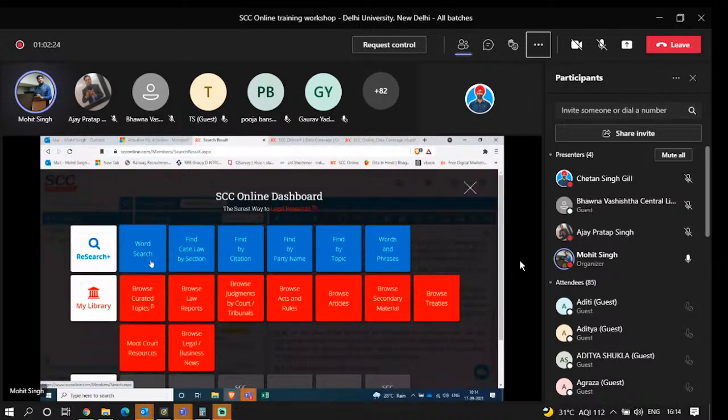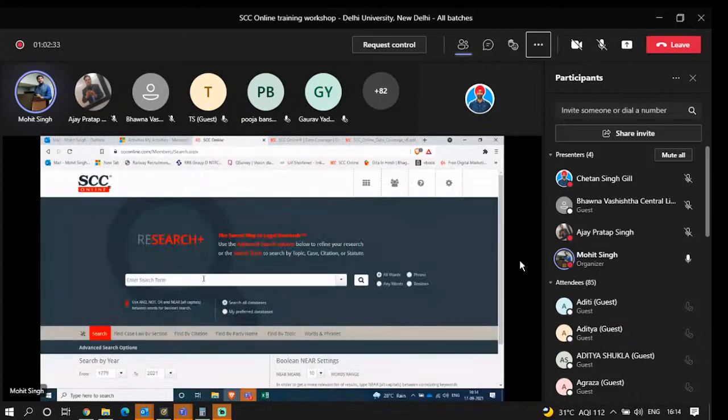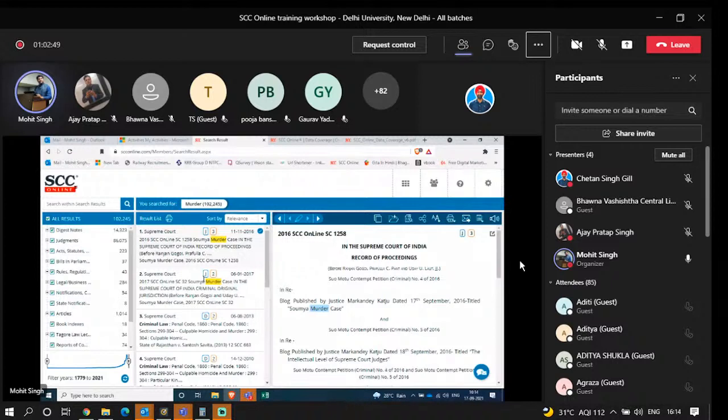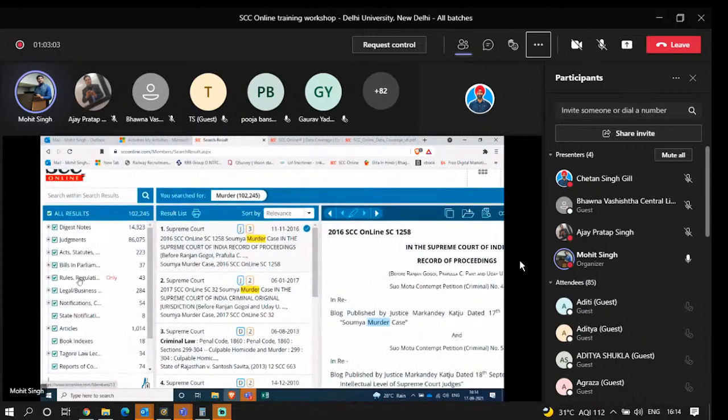Right? So there can be many other searches which we can do, but let's also focus upon another feature which SCC offers, that is compendium. So now I'm just typing in any random search over here, that is just murder. What I'm trying to see is that there will be different kinds of documents coming in for murder. And now my purpose over here is to make a compendium of 5 judgments and 3 digests. That is what I'm trying to do. So how can I do it? I've got around 1 lakh results coming in for murder. And now I have these options available.